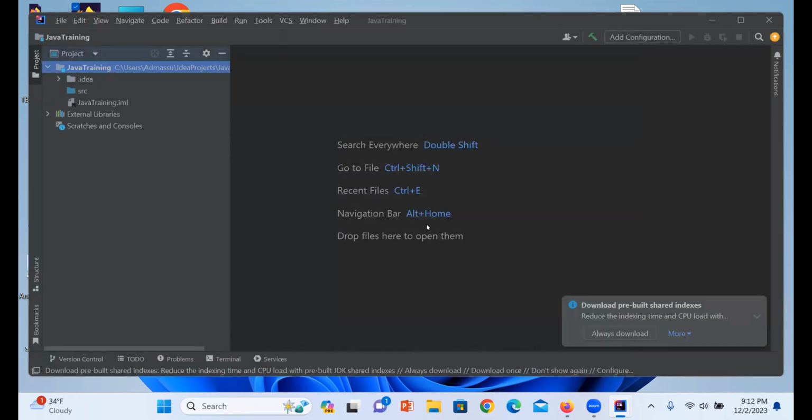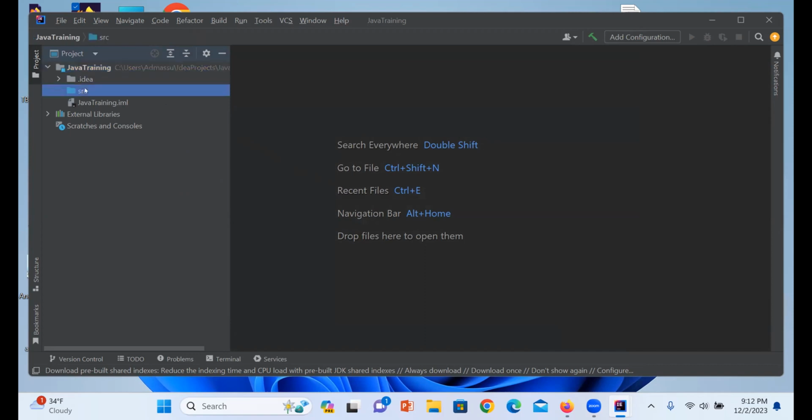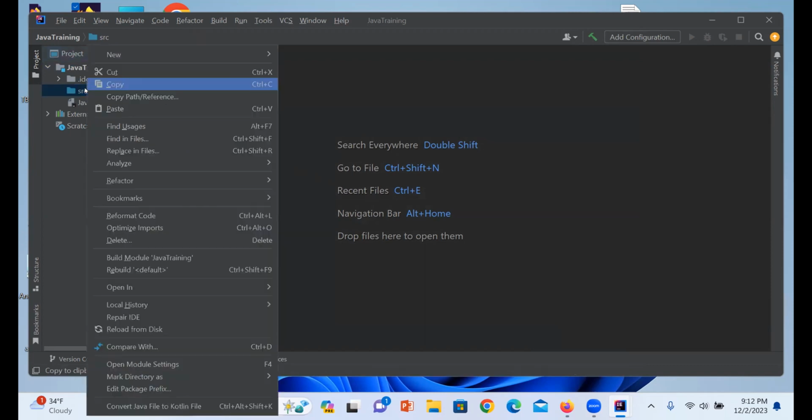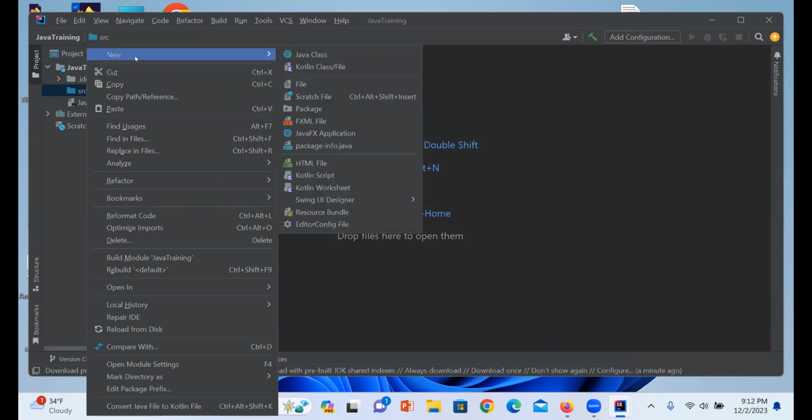Now you see that you have your project structure, right? And you have your source directory already created. Go ahead and right click on the source directory, src, and go to New, then Package.